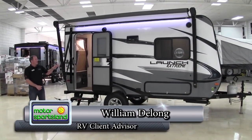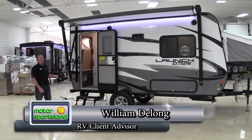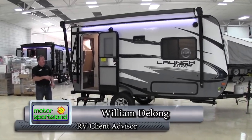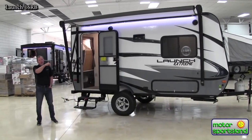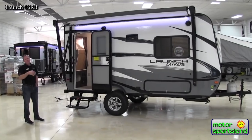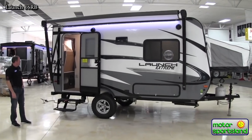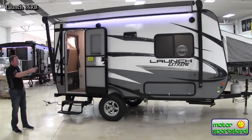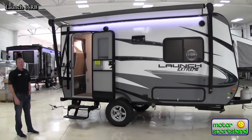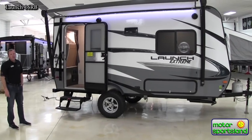I'm going to give you a walk around on the Starcraft Launch 16RB today. This is a hybrid trailer, meaning that it has canvas beds that come out each end. The back bed isn't out right now because I'm going to show you how easy that is to put out in just a second. But we're going to walk around the outside and point out what I think makes this trailer a bit unique and one of our top-selling trailers.